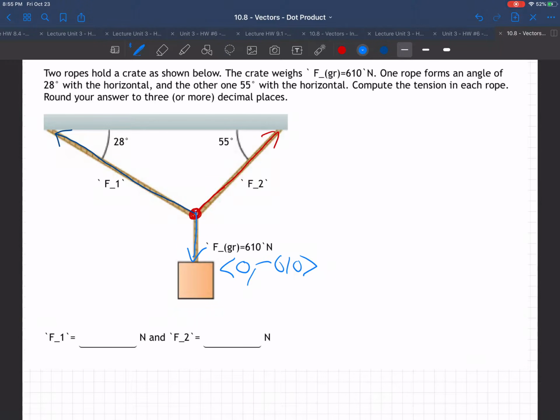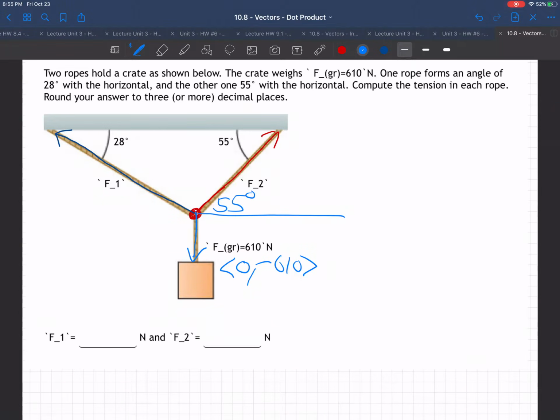So we've got to get the other vectors, though. For the other vectors, let's focus on the origin right here. This 55-degree angle right here is the same angle right there. This and this are both the rope with the horizontal. I just made this line perfectly horizontal, just like this one is. So the angle the rope makes with the horizontal is going to be the same either place. So that's 55 degrees. Okay. So then what does that mean?